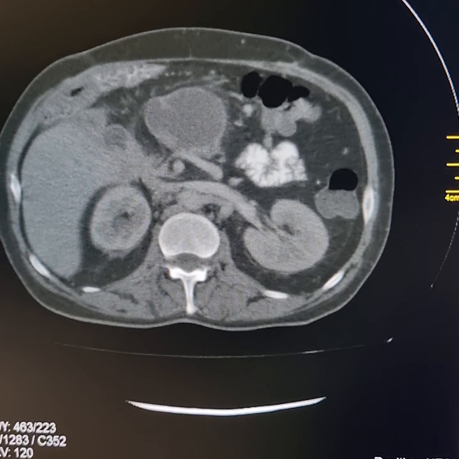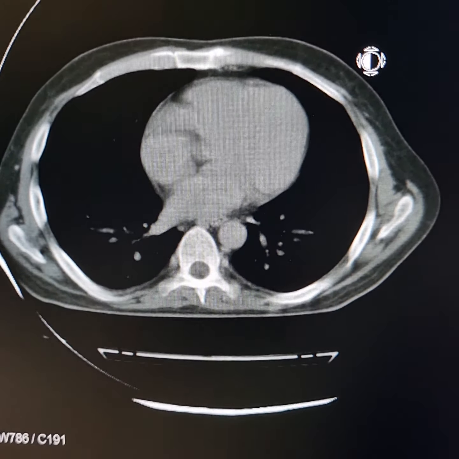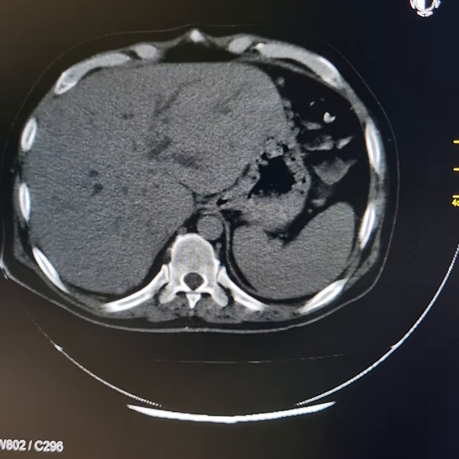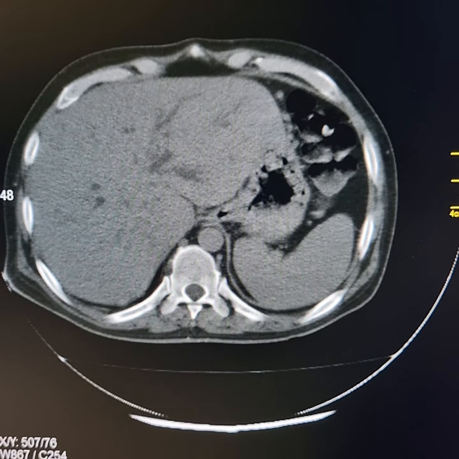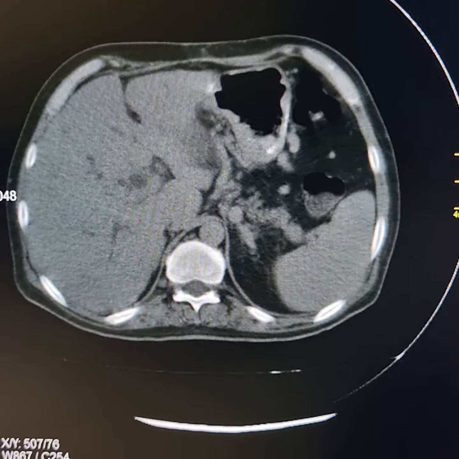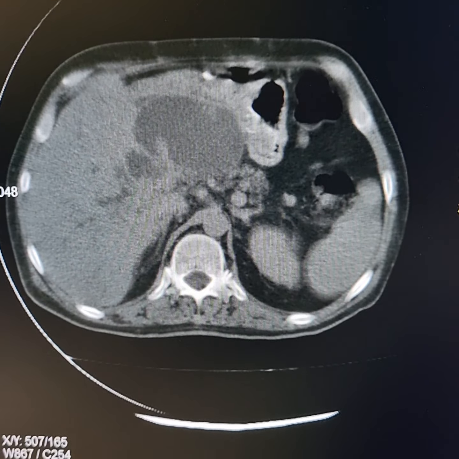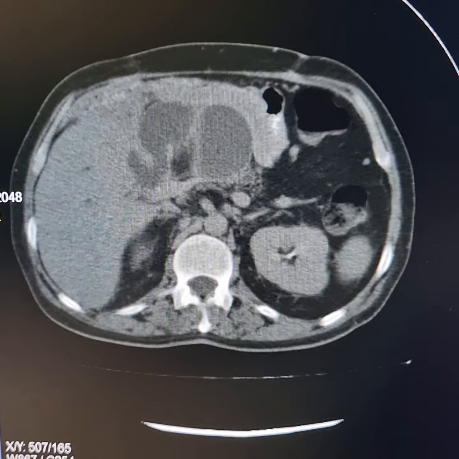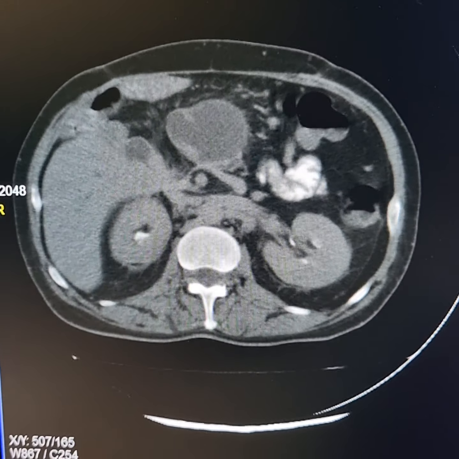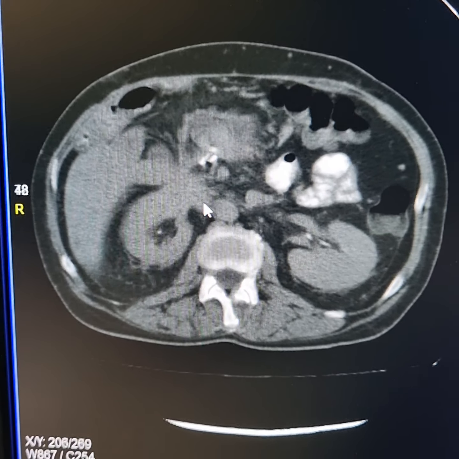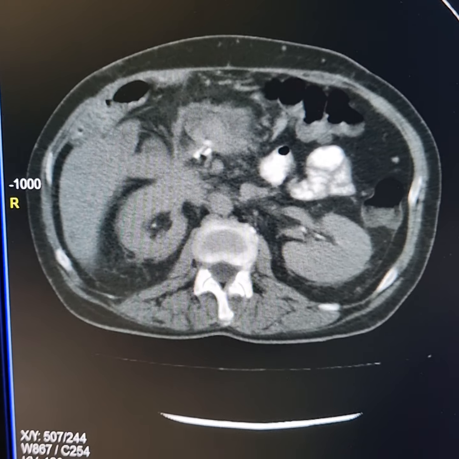Now I will show you the delayed scan. This is the delayed scan. Same findings: dilated blind-ending small gut segment, the afferent loop. This is the site of obstruction here by the mass. Now this is the mass.